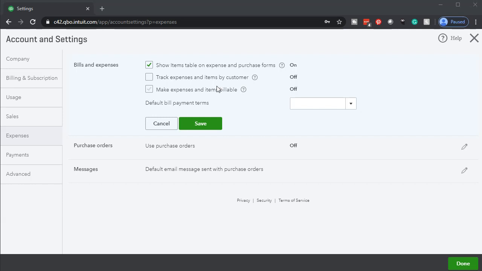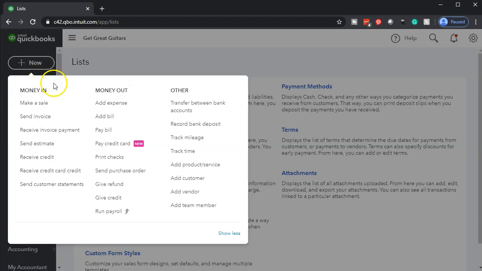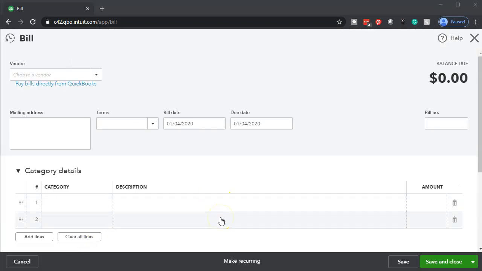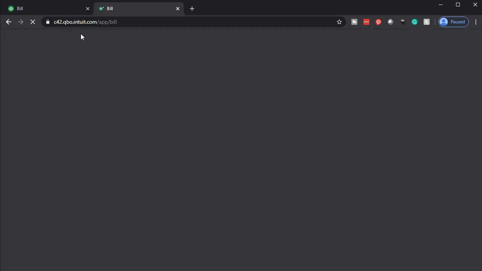Before we do, let's just take a look at one of these items. What we're talking about, expenses forms are typically going to be the checks and the bills. So let's take a look at a bill, and then we'll come back here. I'm going to close this back out, and then I'm going to select the plus item. Let's select the plus, and I'm going to go to a bill. So we're going to say we want to add a bill, and here's what that looks like down below. Now I'm going to duplicate the tab up top, and then we're going to go back to the settings. So I'm going to right click on the tab. We're going to duplicate the tab, and so there's going to be our bill.